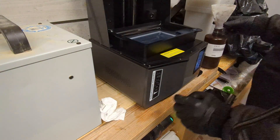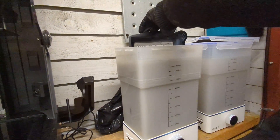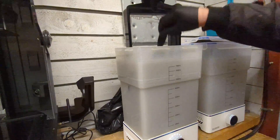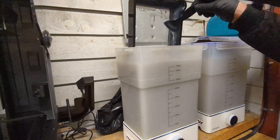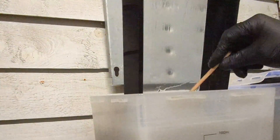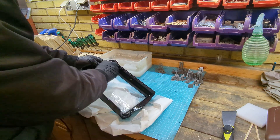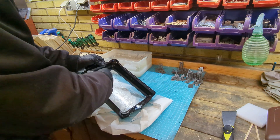I'm dumping the tank into my clean tank, which is filled with isopropyl alcohol, and then I can clean it here. I have two tanks — what I call the dirty tank and the clean tank — both filled with isopropyl alcohol, one just more dirty than the other. To get the last resin out I'll use a soft brush with a paper towel to clean the rest of the resin and isopropyl alcohol off the tank, because I want this to be as clean as possible before changing the PFA film.